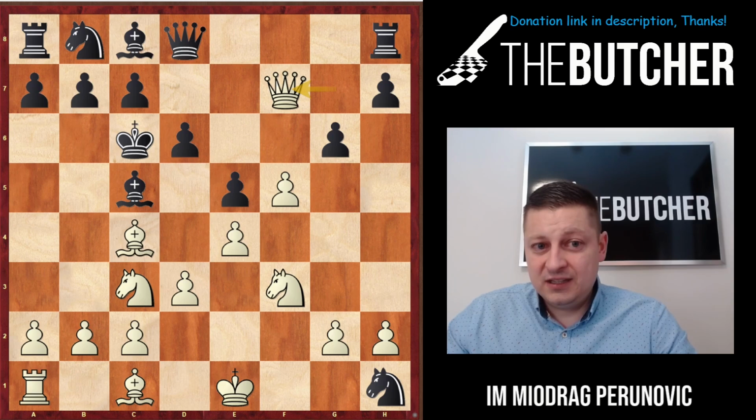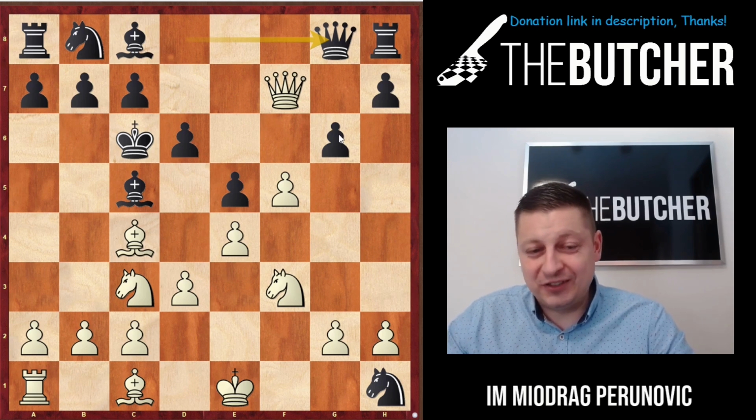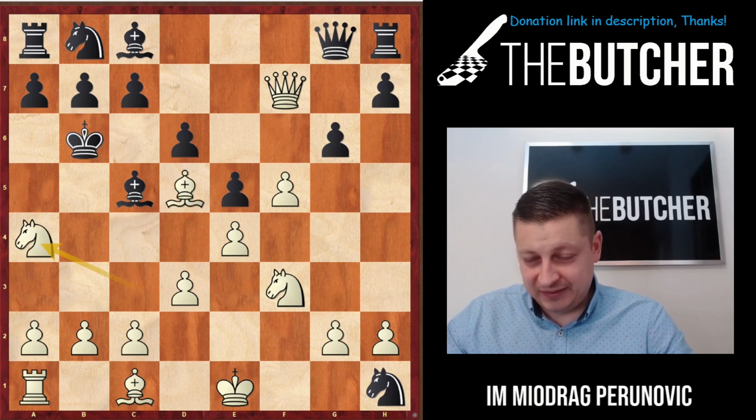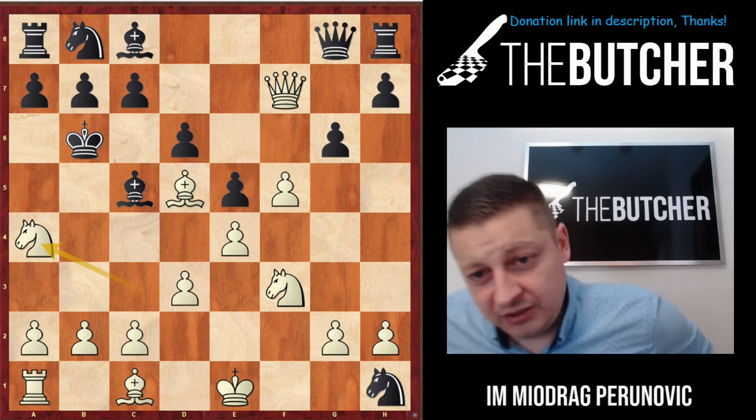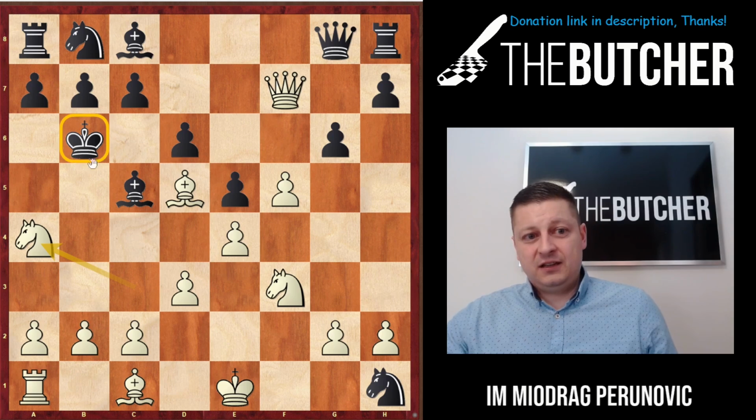Who would say that being down a rook but only having one pawn is absolutely enough? She went for queen g8. Now she realized how difficult position was, and she's giving up a rook. Although Lasse showed his full attacking potential, and I'm proud of this guy because he went for bishop d5, king b6, and says, I am a student, buddy. I'll play knight a4, attacking that king and the bishop, and I'm gonna go all in.